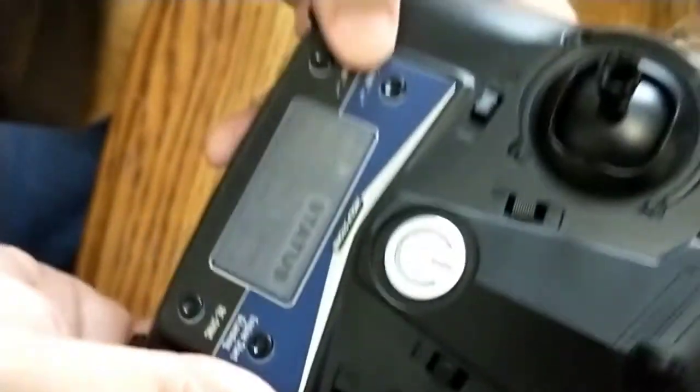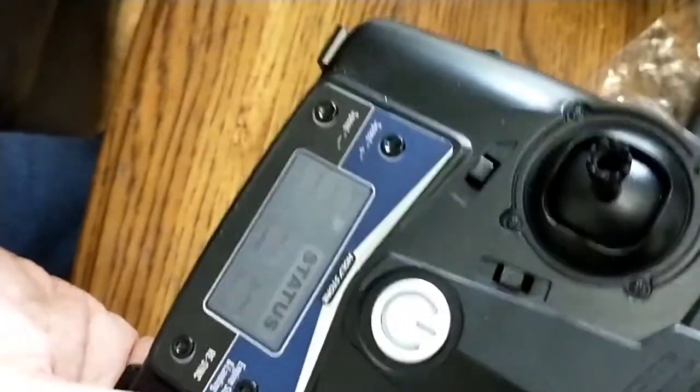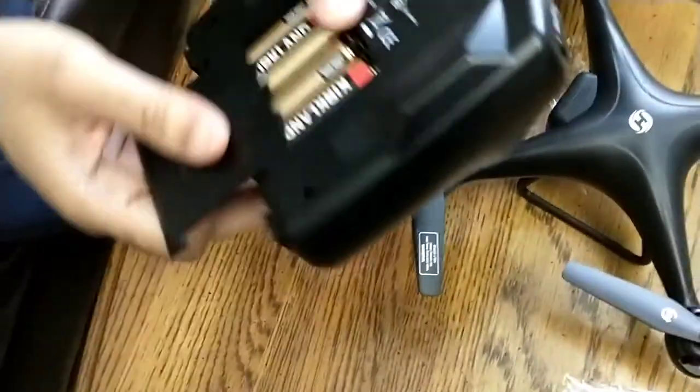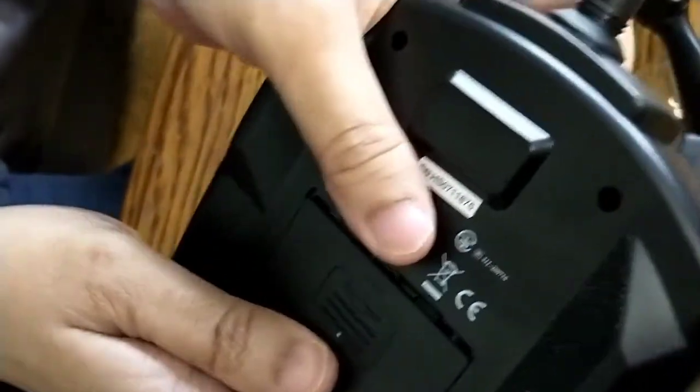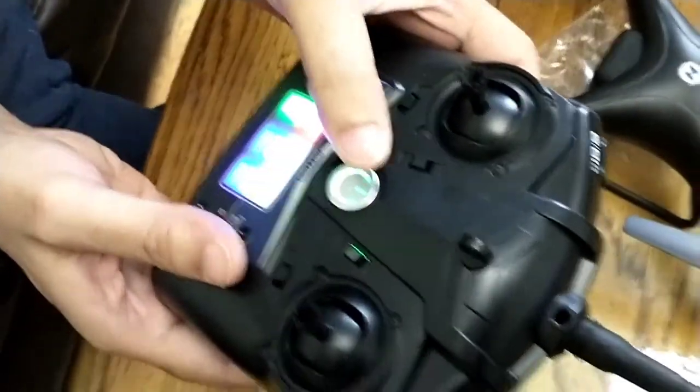This is the engine start, this is sync, engine on the left, and then speed control is also on the left hand side. There are four batteries. It's AA batteries. You need alkaline batteries, AA. That does not come with the remote. You have to purchase it separately.